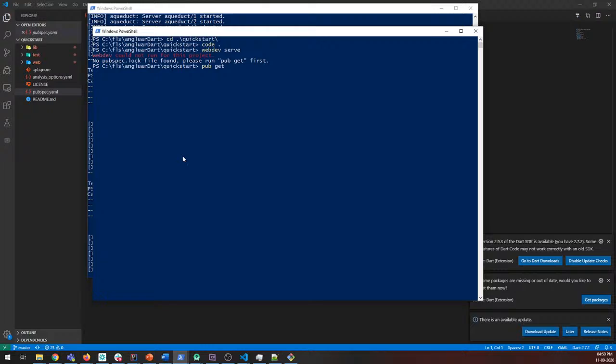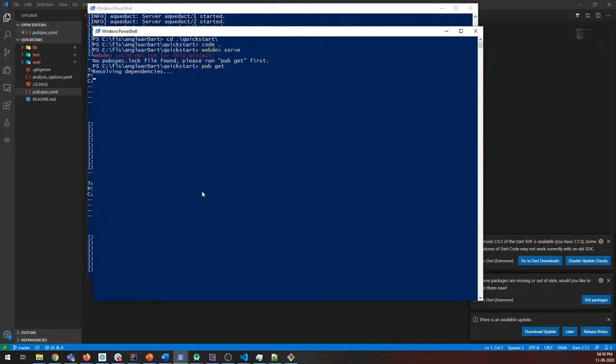Pub get works more like npm install when we are working. If anybody is familiar with the JS frameworks like Vue and React, we have to do npm install before we start working with a particular project, so that all the dependencies of that project are downloaded in the node modules.